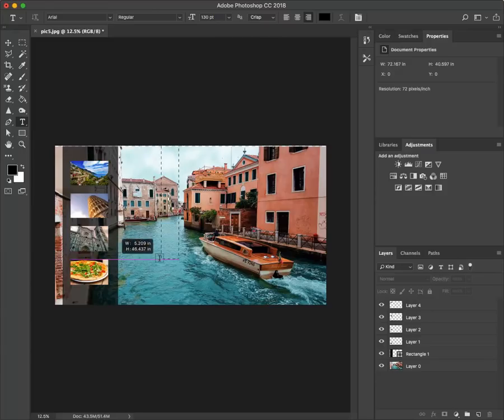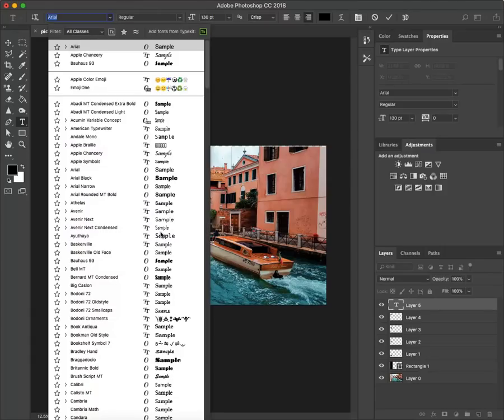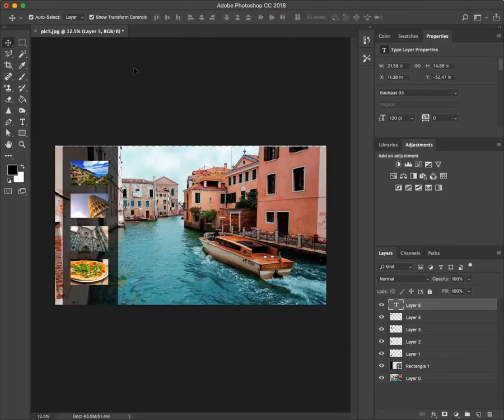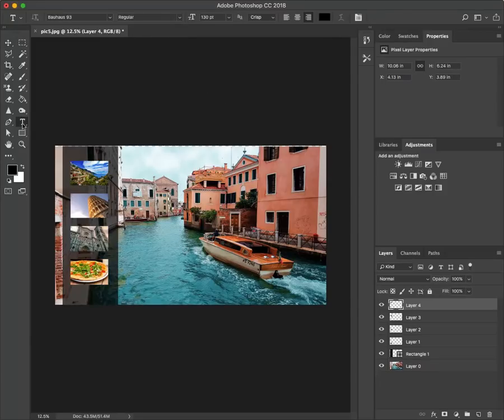So that it could be easier for you to type, because it's going to be too small if you type, and then it's going to be harder to change the size later on. So I picked this font for this project, and it's actually bold. And then the text box, well, my text box just went there. I don't want that text box. I want to draw one over here.